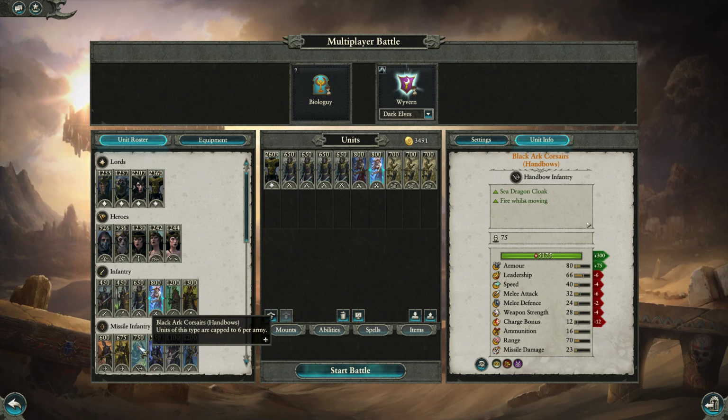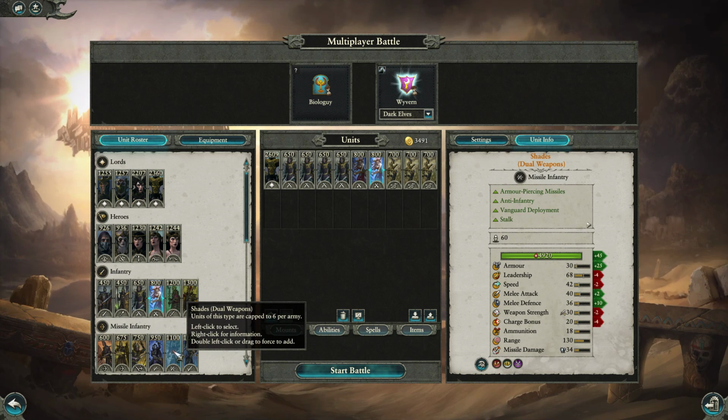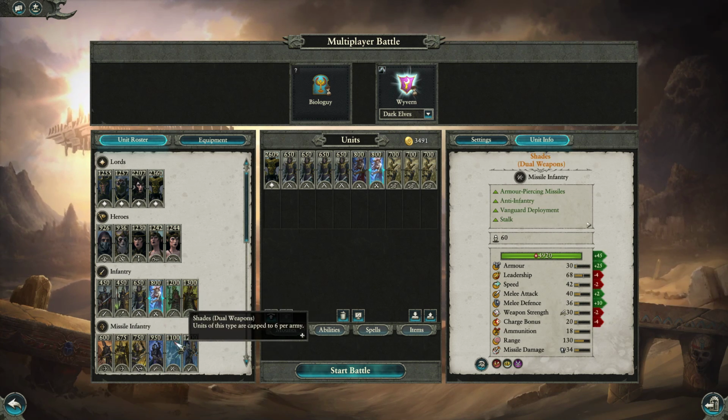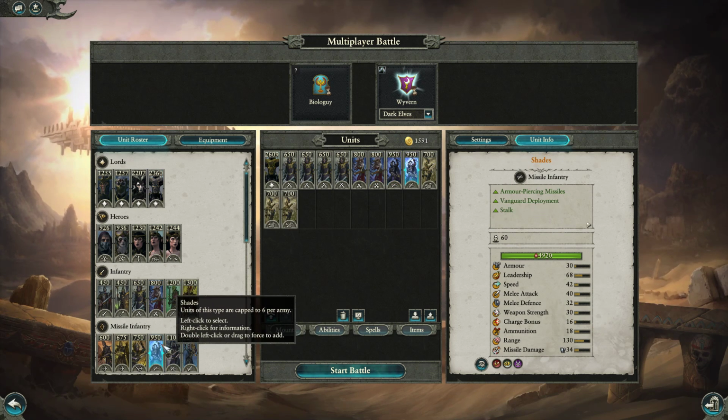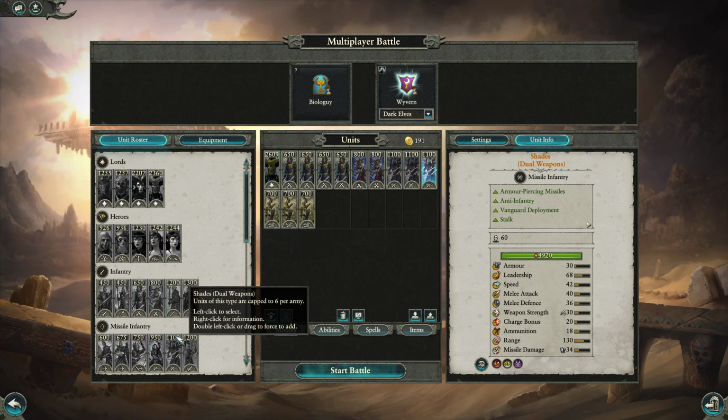I'm not a big fan of Blackrock Corsairs with handbows. They don't have the AP, which you kind of need against Tomb Kings. You need something to burst the big constructs down. And Shades, I think, are a better solution for that than anything else here. So I think what we're going to do is bring... Should we do dual weapons? If we cut corners with doubles, we can't even fit an extra unit in there. So I think what we'll do is we'll bring dual wielding Shades.